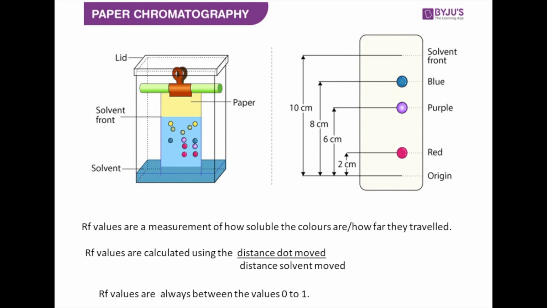And remember, the RF values are always between 0 and 1, so you know you've gone wrong in the exam if you've got something above 1. The solvent front won't necessarily always move 10 centimetres, so you will put that number on the bottom, whatever they tell you to. You might have to measure it in the exam as well. But again, we look at some examples when we get back into class. Okay?